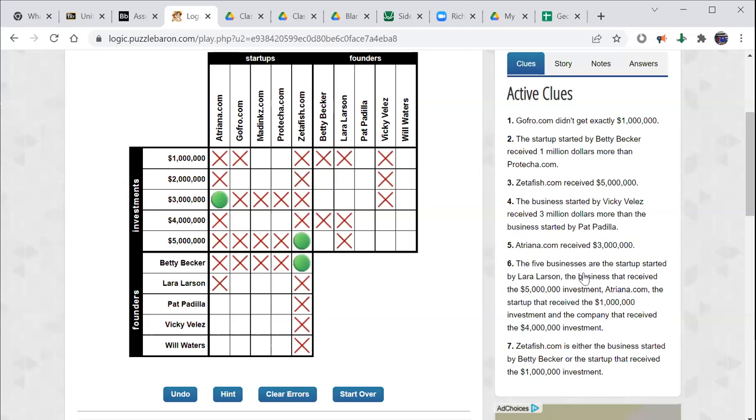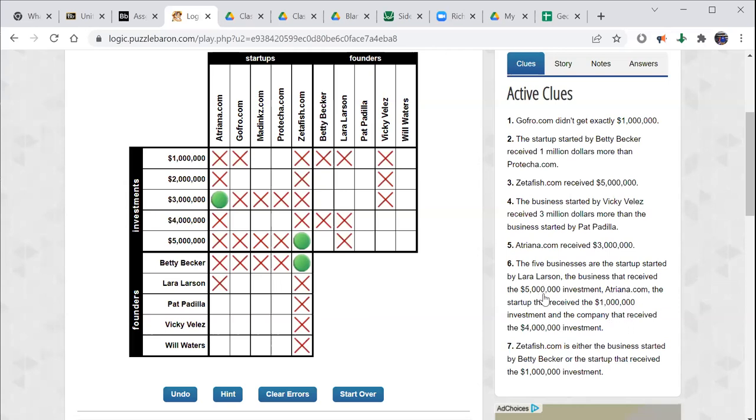The 5 businesses are the startup started by Laura Larson. Just to continue thinking out loud, these are the 5 businesses, so every business is accounted for here. One of these individuals is Betty Becker, another is Pat Padilla, Vicky Velez, and so on.